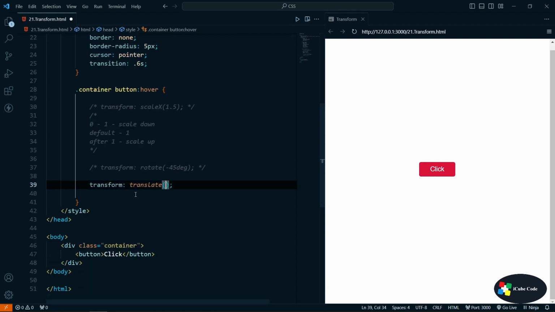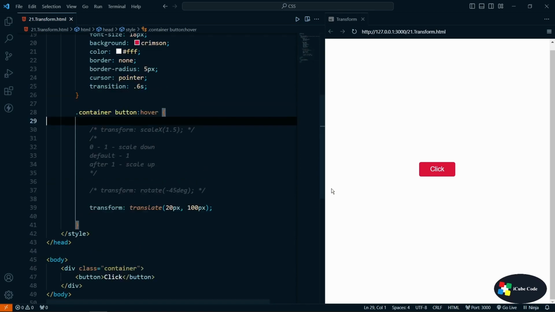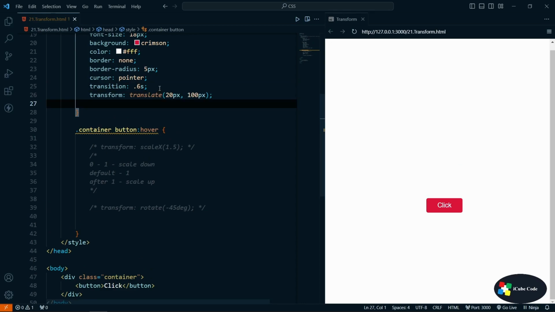So let's see translate. I will say 20 pixels from left and 100 pixels from top. Let's save this, and as we have applied it on hover, once I hover over it, only then will it change. Now you see it's changing like this. Let's just apply it over here so we can see it properly. Earlier it was here, and now it's coming here, because it's taking 20 pixels from the left side and 100 pixels from the top.